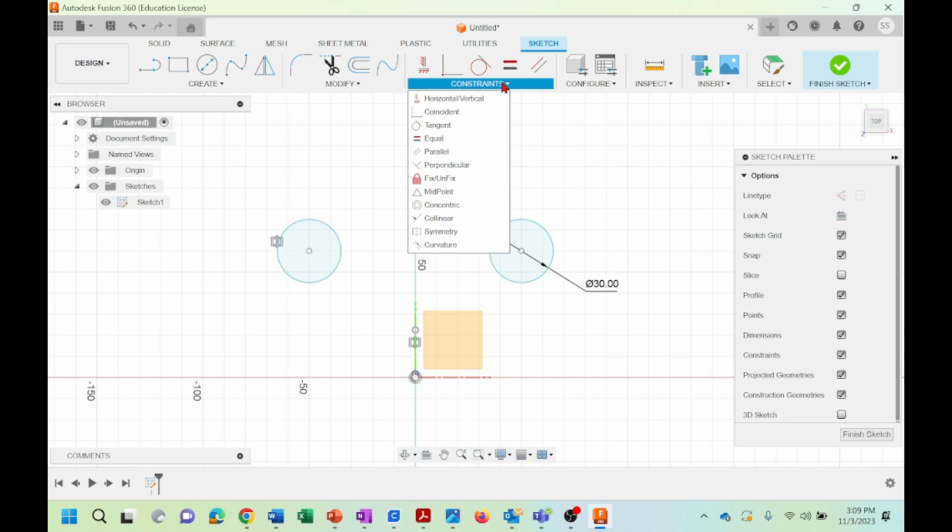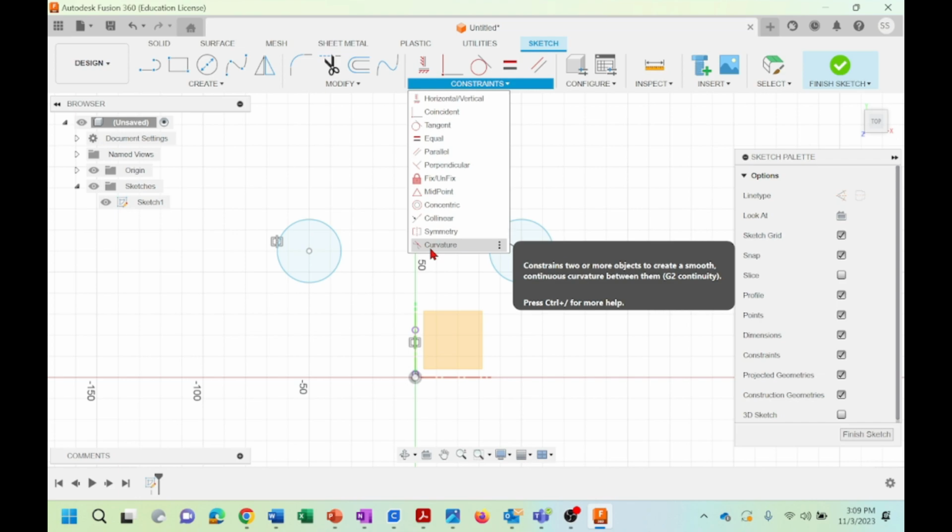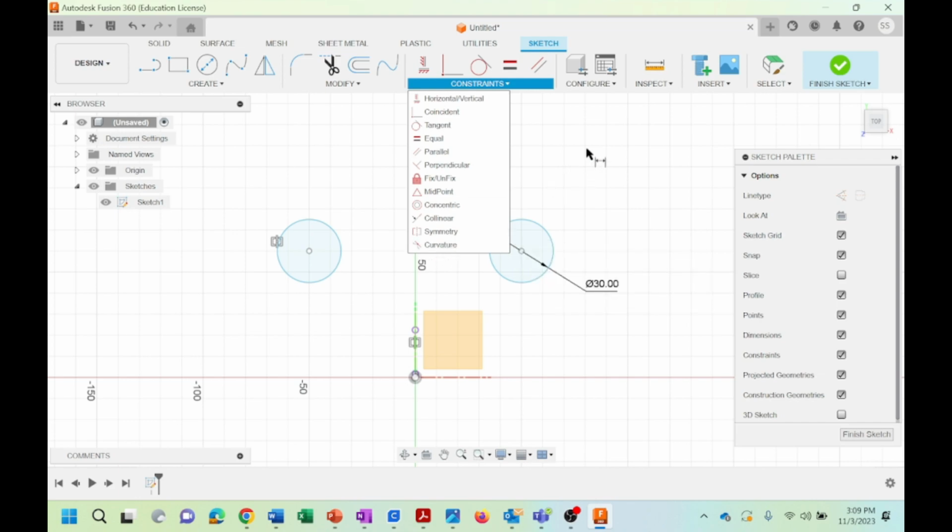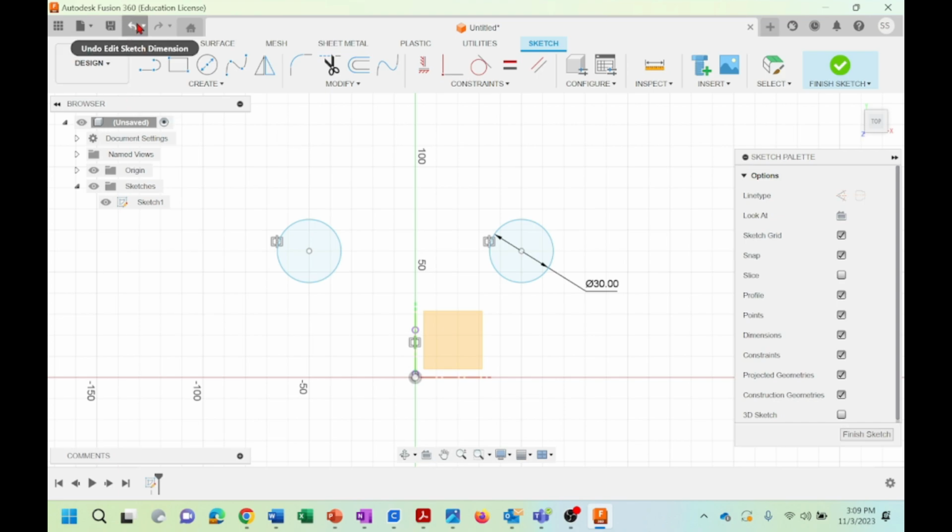And let's see what else is left. Let's see the last one, which is the curvature. Let's see what it is and how you could use it. So let's have one example for that. Let's have those two circles again.